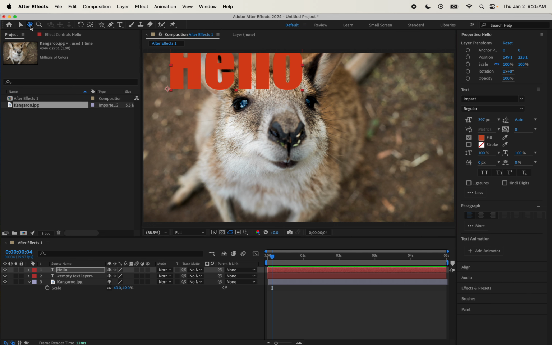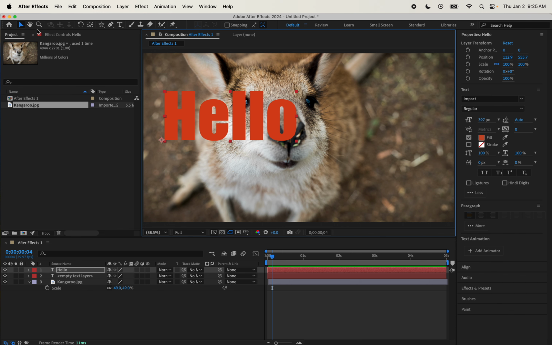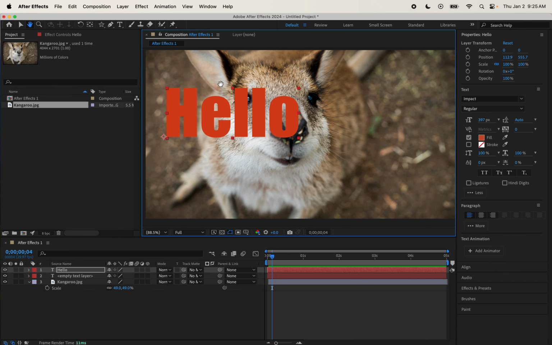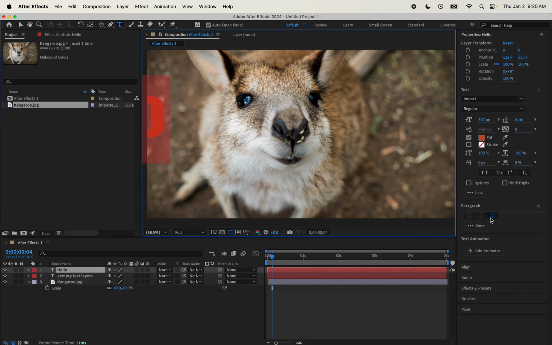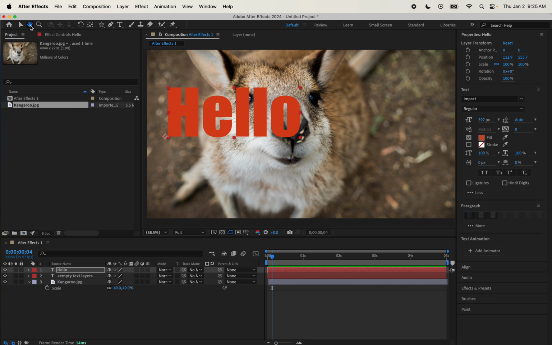And then I'm going to move the text with my selection tool. Whereas if I had the hand tool, it would move everything in the composition, right? All right, and then again, just like in Premiere Pro, you can customize your text. You can choose the size, the fill, the color. You can add shadow. You can center it if you like. And again, those are just some of the tools here. Selection tool, hand tool, zoom in, zoom out, rotation tool, pan behind, your shape tool, your pen tool, and your type tool.